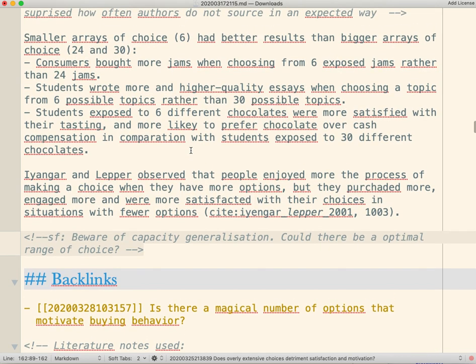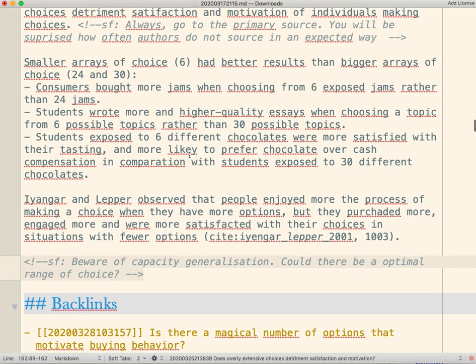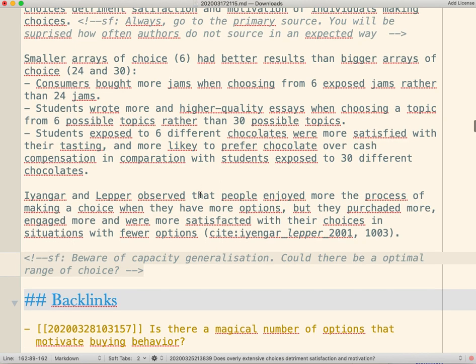Be aware of the capacity for generalization. So it's just a comparison of 6 choice items and 24 to 30 and 30. Perhaps there's an optimal range of choice. Perhaps 8 is better than 6, or perhaps 3 is better than 1 is the worst, or something like that.